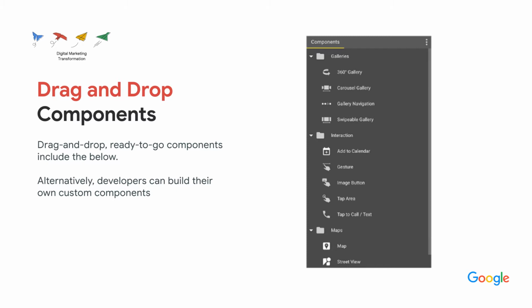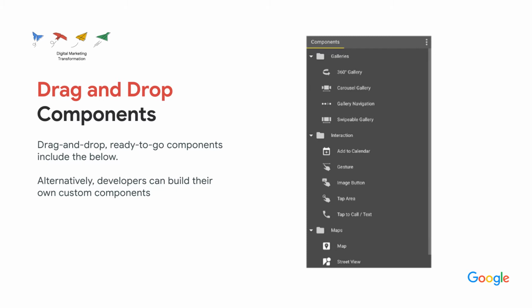Just to highlight from the last module that we did, and if you haven't done it, I recommend you take a look at it. We looked at components. Components are really the heart and the core of Google Web Designer. Basically, all it is a bunch of folders that have got a whole lot of interactive features that you can simply drag and drop onto your canvas. So if you want to make a carousel gallery, you just drag and drop it onto your banner and then upload images, and you've got a carousel gallery.